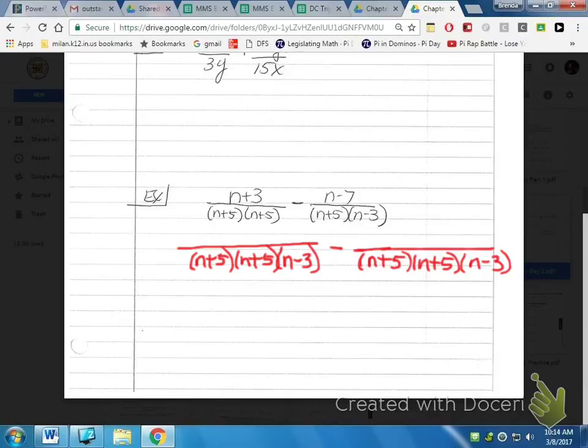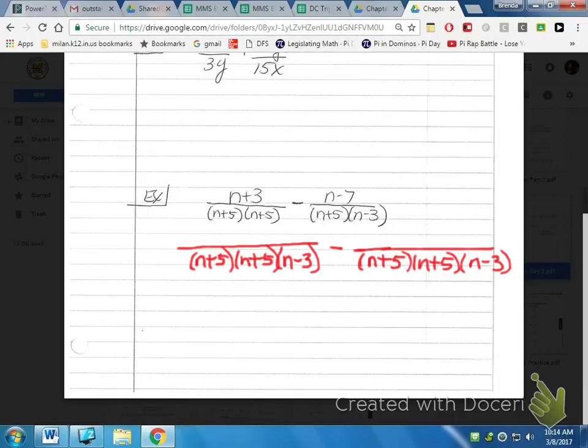What? So you're just adding n minus 3 to the other two? Yeah. And that way you've got both sides covered. You've got n plus 5, n plus 5, and n plus 5, n minus 3. Say the n plus 5 was like n plus 4, then you just have 4 on the bottom? Yes, we just said that. If they were all 4 different, then yes, you would have 4 binomials in your denominator. And that would be messier than this is already going to be.